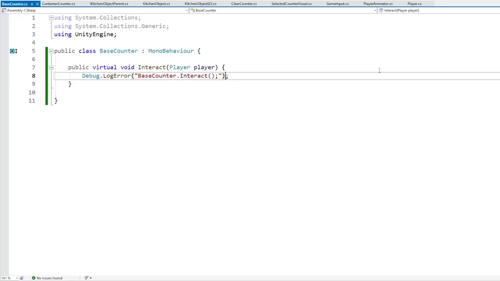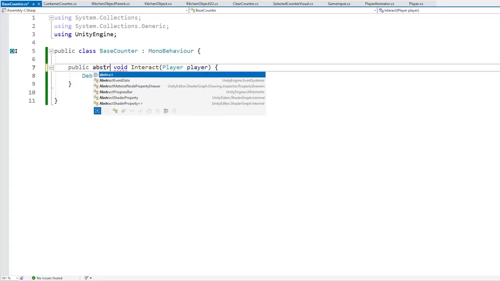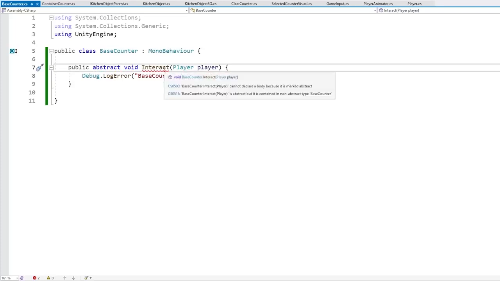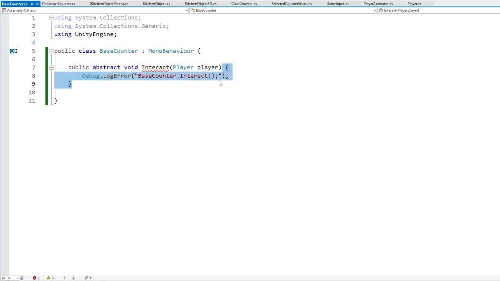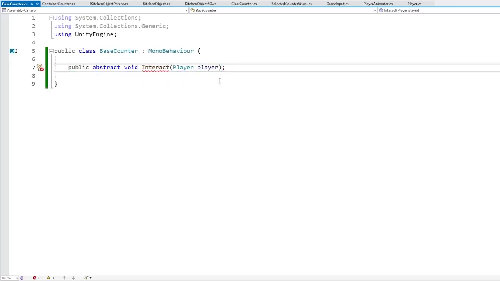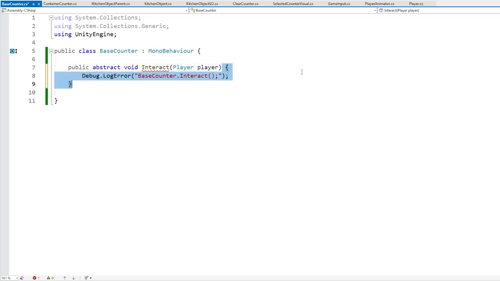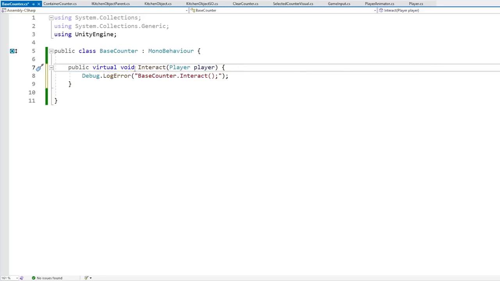should never be triggered. Also, I should point out, for a more advanced method, instead of making it virtual, you could make it abstract. And basically what that does is that forces all of the classes to implement their own implementation. So you would make this abstract and just put it just like this, as if this were an interface. But in doing so, you would also need to define the base counter as abstract and so on. So basically this is a more advanced method, so don't worry about it for now. Let's keep it a bit more simple. So let's make it just virtual void Interact.